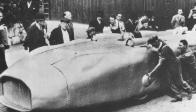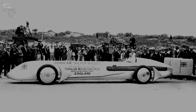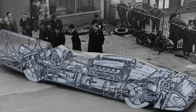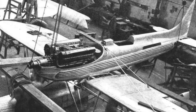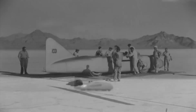Thunderbolt boasts an unparalleled speed that defies expectations. Its cutting-edge technology allows for blazing fast data transfer rates, shattering speed records and revolutionizing the way we handle massive files. With Thunderbolt, you can effortlessly handle even the most demanding tasks, ensuring seamless performance and unparalleled efficiency. Thunderbolt's unwavering commitment to pushing the boundaries of performance has resulted in groundbreaking technology allowing lightning-fast transfers at speeds far surpassing any previous standard. Thunderbolt strikes a harmonious balance between value and performance, offering an exceptional experience without compromising affordability, making it accessible for professionals, enthusiasts, and anyone seeking the pinnacle of performance.